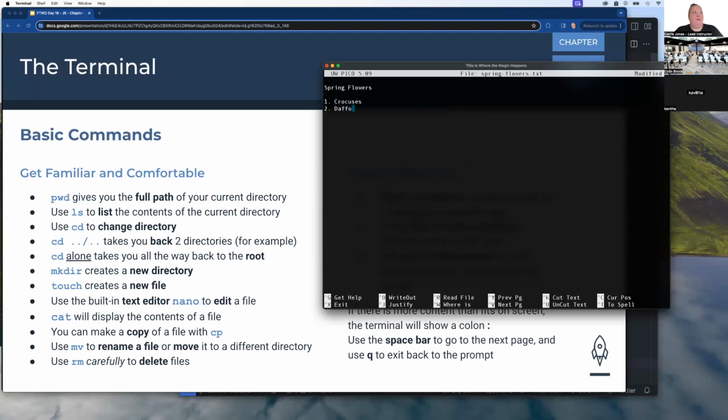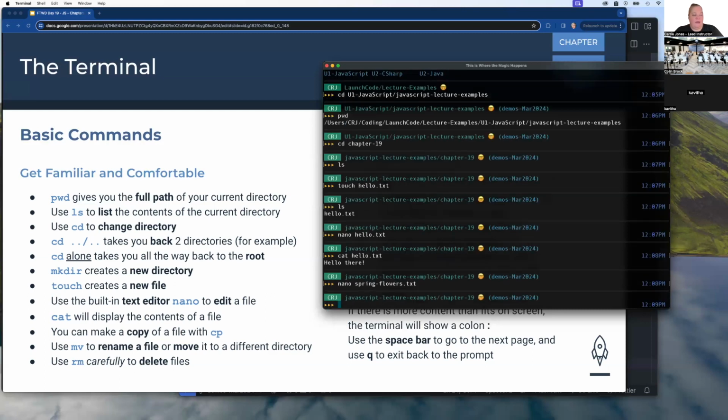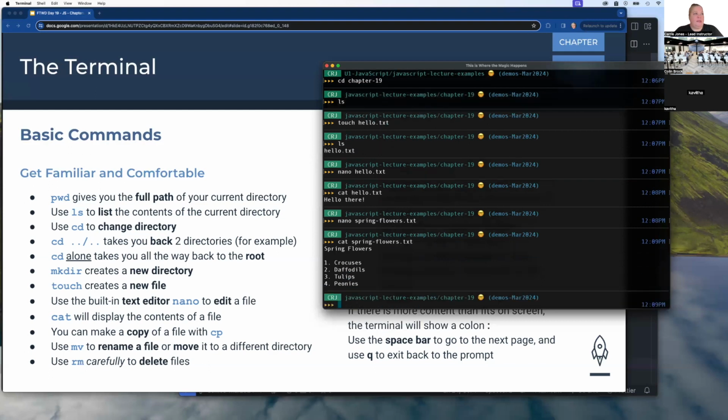Number 2 will be daffodils. Tulips, of course, and peonies. Okay. And I will Control X and say yes to save, hit enter, and now I'm back to my prompt. So I can cat this file, springflowers.txt, and I see the contents.